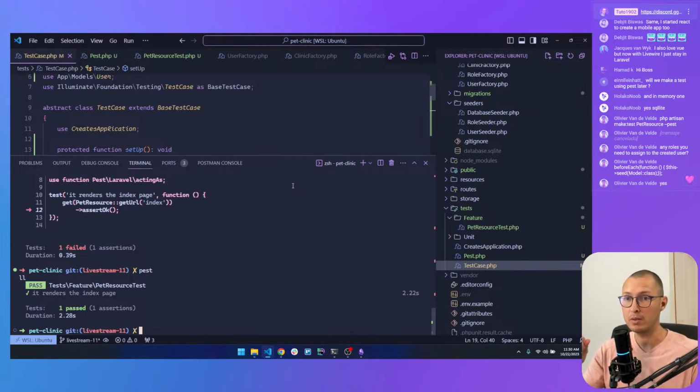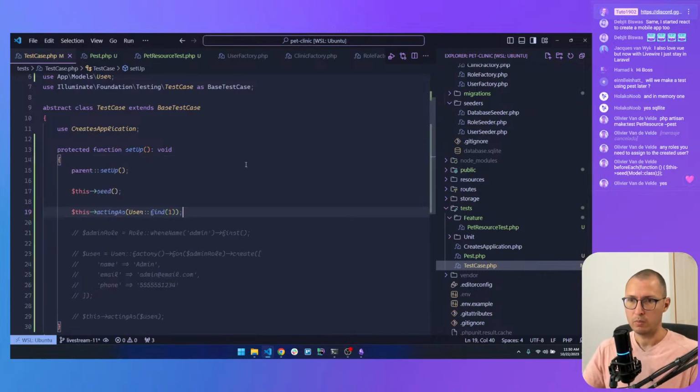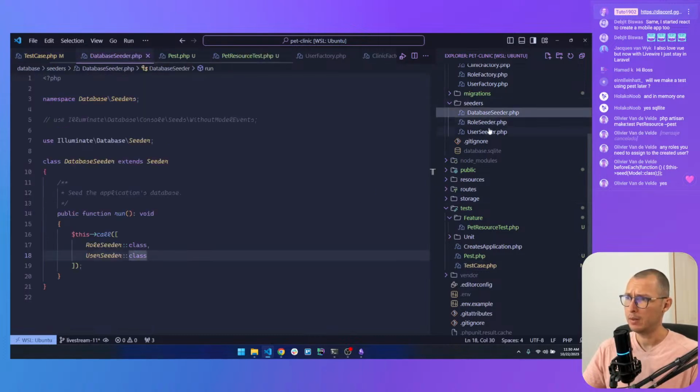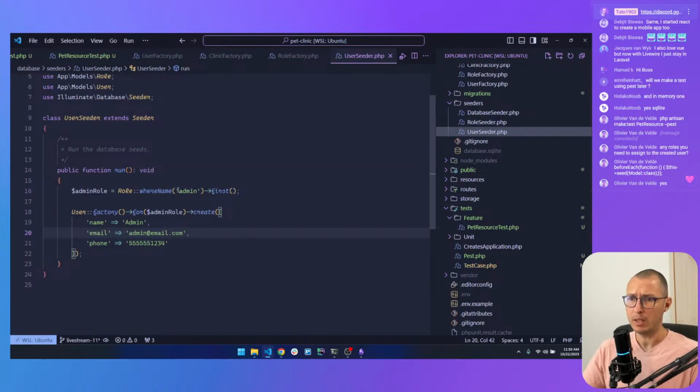I don't like it much, and I'm going to refactor it because I do need to be acting as an owner as well at some point. So I'm going to modify the database seeder, the user seeder actually, to create not just one admin but also an owner.